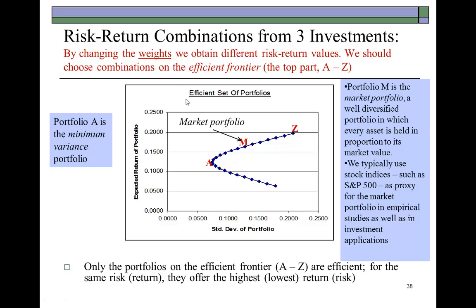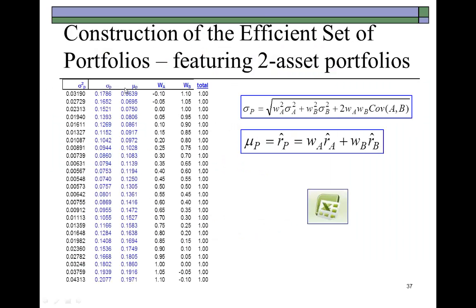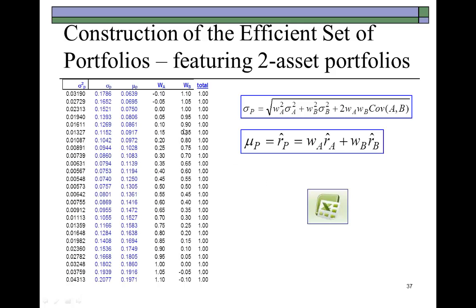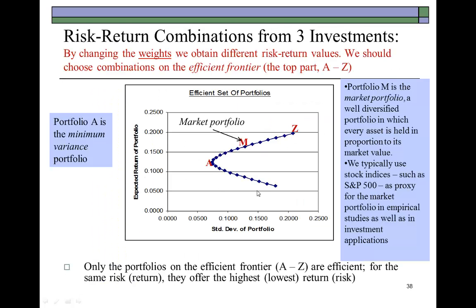Continuing here, what we're going to do is we plot the risk and the return estimates. We highlight these two columns of risk and return, of standard deviation and mean, and plot it. And when we plot it, we find something like this. It looks good like this because I used, I incremented my weight using the same rate of increment. Nevertheless, it comes out like this, quite nice, like a bullet. But this Portfolio A is our minimum variance portfolio because, as you can see, this Portfolio A has the lowest standard deviation, which is on the x-axis. Security Z is the highest return portfolio because it offers you the highest return here of about 20%.